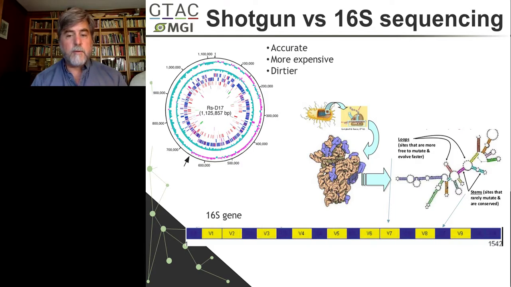In fact, they're referred to as hypervariable between species. And these can be species specific, so that if you sequence these loops, you're able to tell what species the DNA came from. And even though we're talking about ribosomal RNA, as this is what it codes for, we are sequencing the DNA, not the RNA. We're sequencing the gene that codes for the ribosomal RNA.